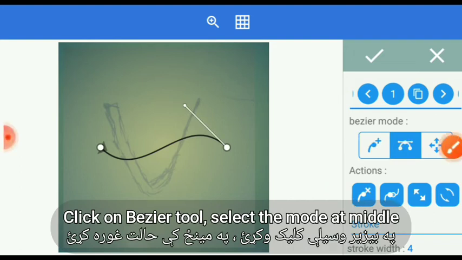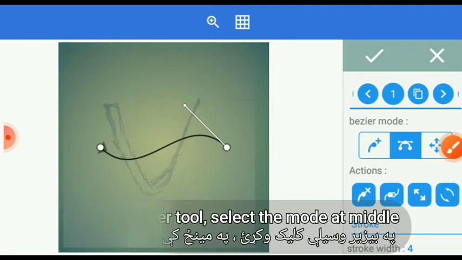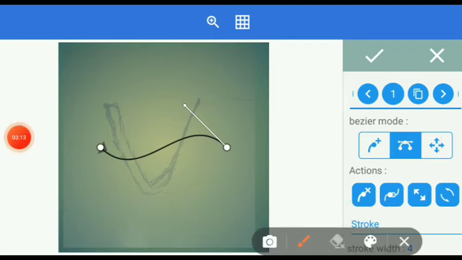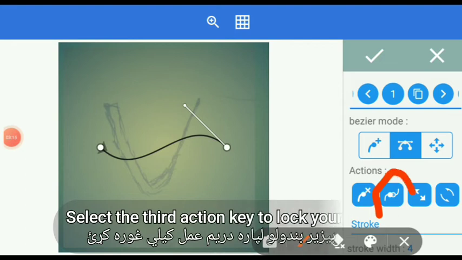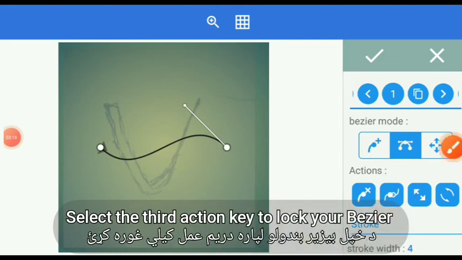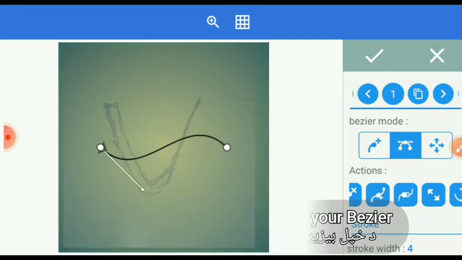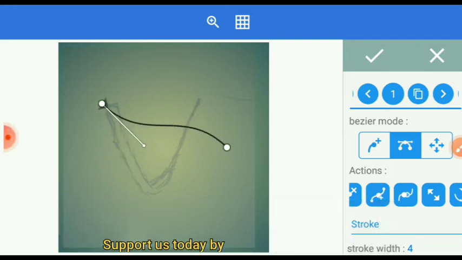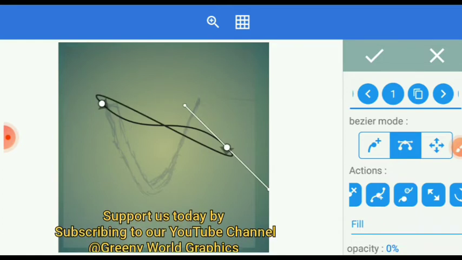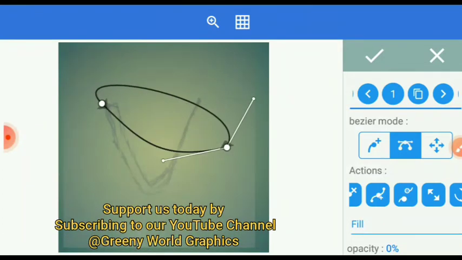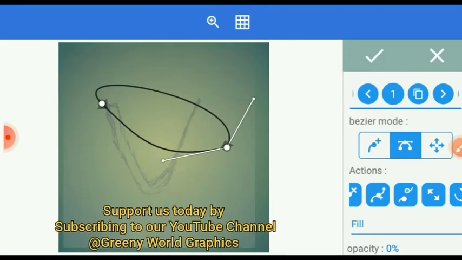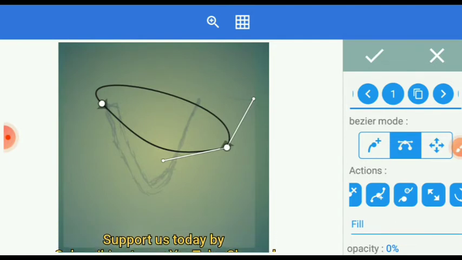The reason why we selected it is because we want to start making an adjustment. Then the next thing I always do is I always select this to lock the Bezier. So I select it. Now it has been locked. Then you can adjust it. Now that you locked it, you can easily give it color. But when you have not locked it, you can only add stroke, and that is expand the stroke, but you cannot add color to the center or to the object you are creating.